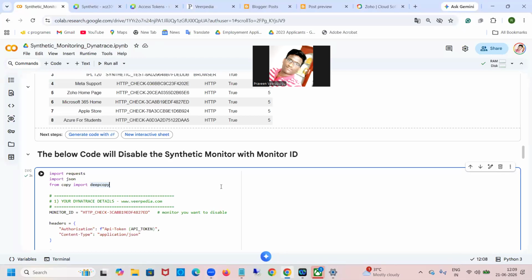Once the deployment has been done, we will check if any errors or updates occurred in the home page, or if any URL has been changed or not. Once you check all these things, you can enable the monitors. Suppose you have around 100 monitors in your environment, and you have disabled all of them at a time, and you have to enable only a few, say 20 to 30.